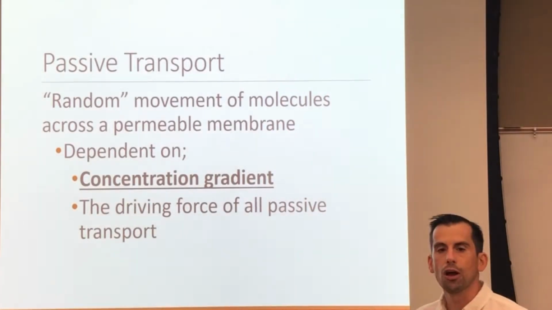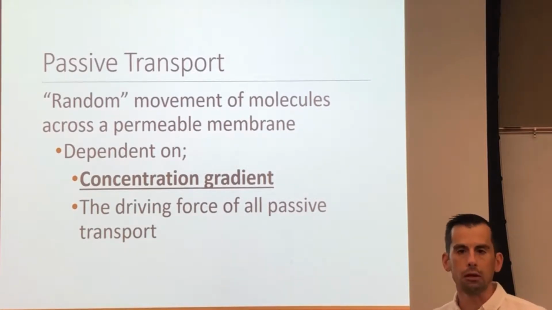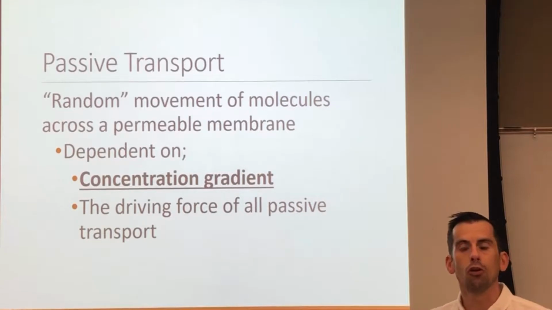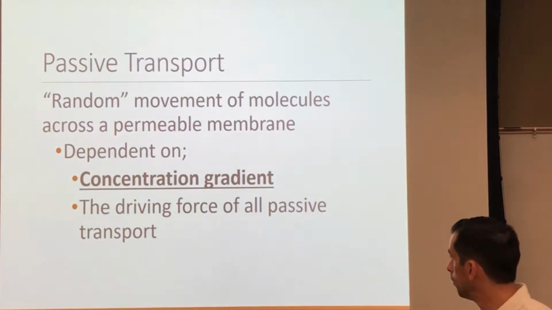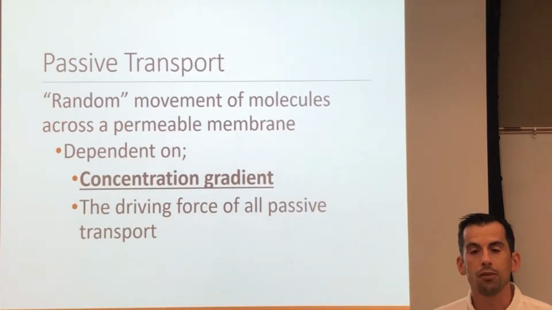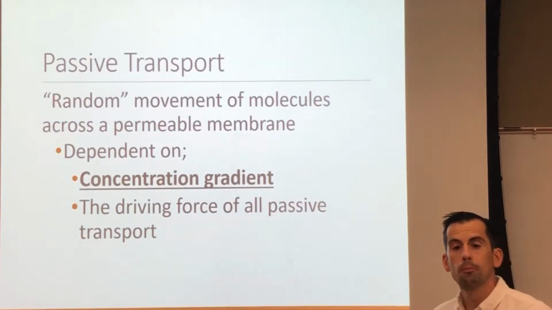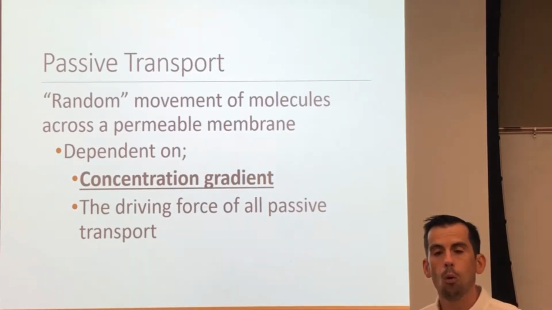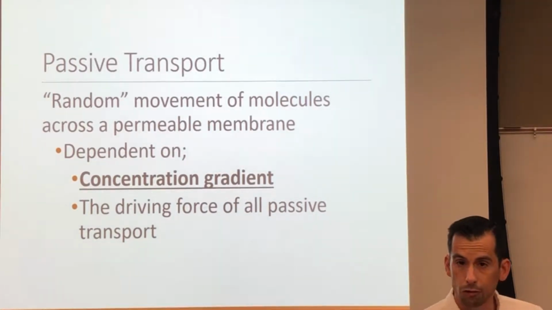Passive transport in general is a random movement of solutes. If we simply had a pitcher of Kool-Aid sitting on a countertop, we see a random movement of solutes through that solution continuously. Because we have a concentration gradient, where we have an increase in the number of solutes on one side of a membrane than the other, this random movement, just by pure randomness, is going to dictate that we will get more solutes moving across the membrane towards the low concentration side.